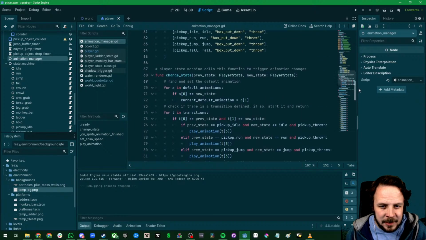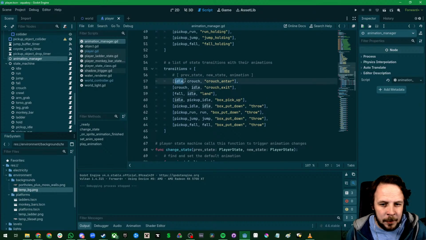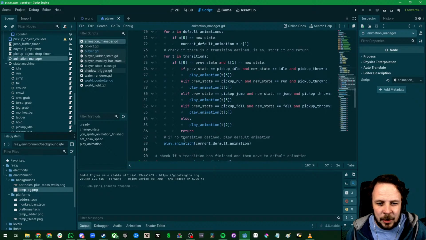The other thing it does is manage these transitions. So now if we go from idle to crouch, then we'll arrive in the crouch animation, but when we arrive there, this animation manager is going to be triggering crouch enter and looking out for crouch enter to end, because it knows we're in the middle of a transition, and then when it does end, it's going to go back to its default.